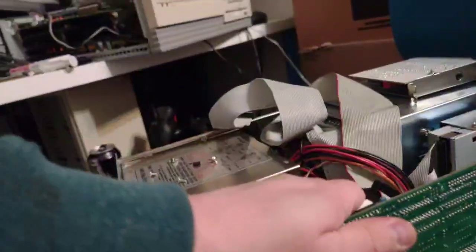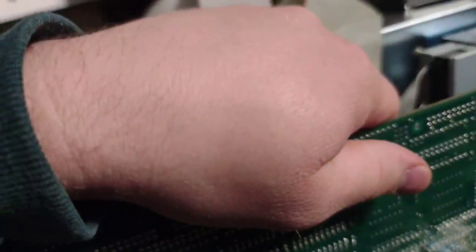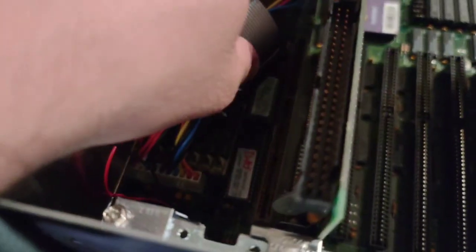Alright, sorry for not speaking a lot. Still trying to figure out what to do to get this SCSI card to work in this computer. I tried it in two different slots. This one right here and the one that's right over there, right next to the power supply. Sorry, the BIOS chip. Everything in, nothing still.